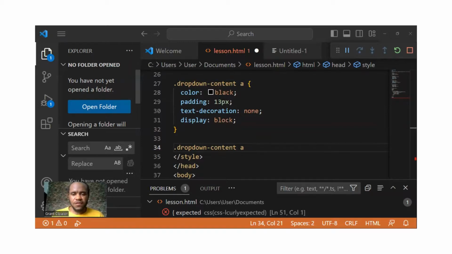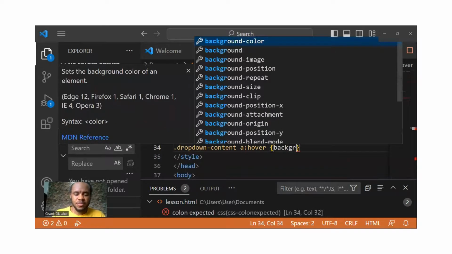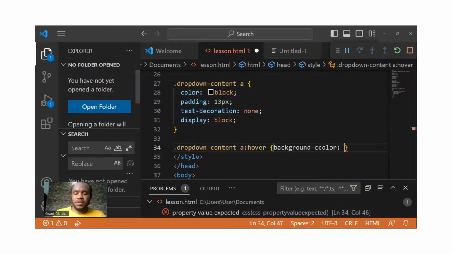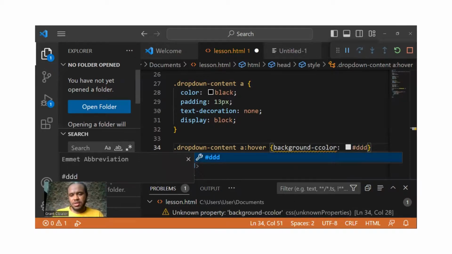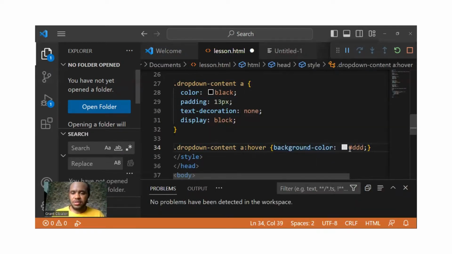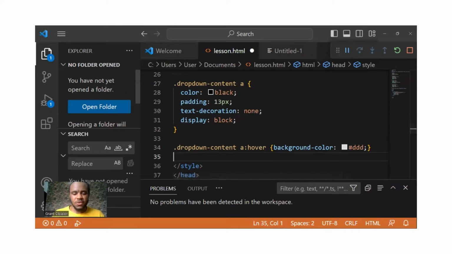Let's give it a background color of, say, asterisk D. Once you hover, it will kind of show the effect.